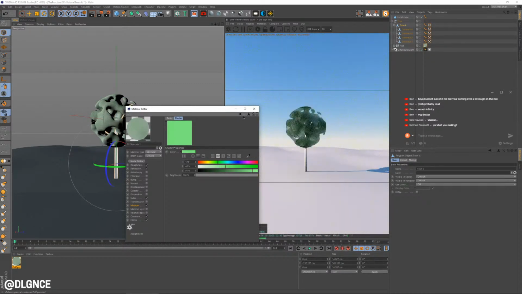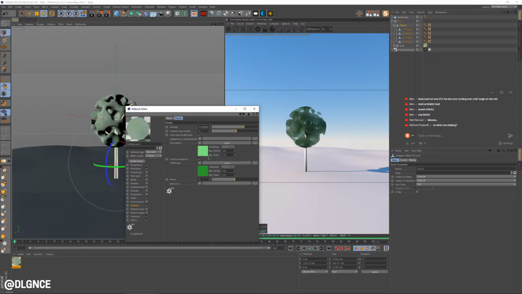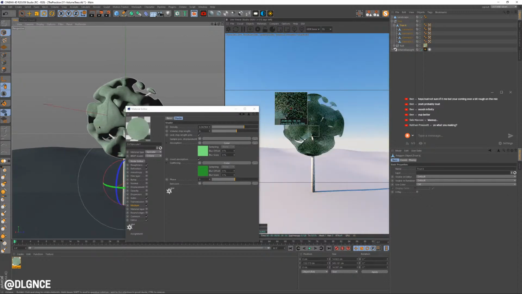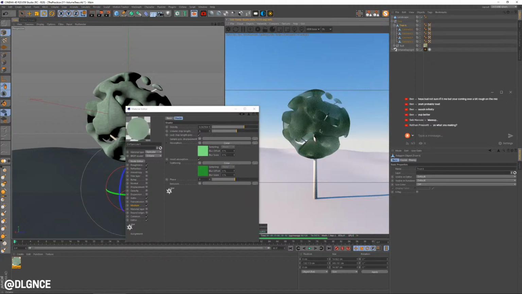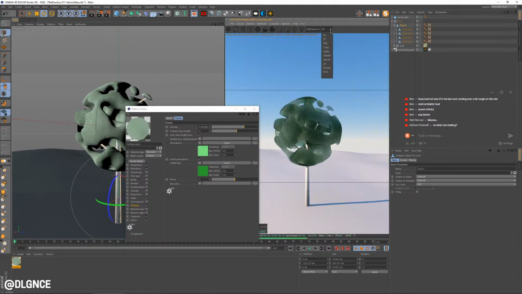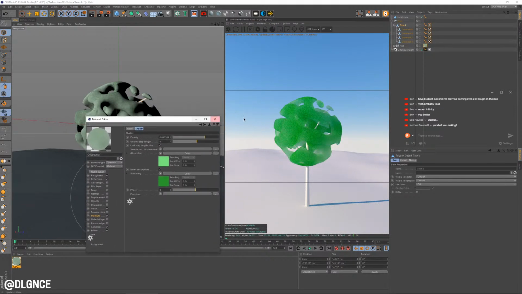I'm going to add a little bit of green to our absorption channel here. And now we've got, as you can see, some pretty nice subsurface scattering. Another thing that's going to make your subsurface scattering look a lot better, and this took me a minute to realize, is a couple different lighting modes you can set in Octane. Direct lighting, this DL, is the default. If you click over to path tracing, things get a little more realistic, and the light will penetrate a little deeper into your model. And I think the shadows tend to be less contrasty, and you get more of an overall GI sort of look.